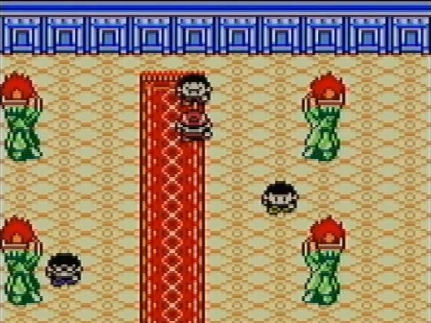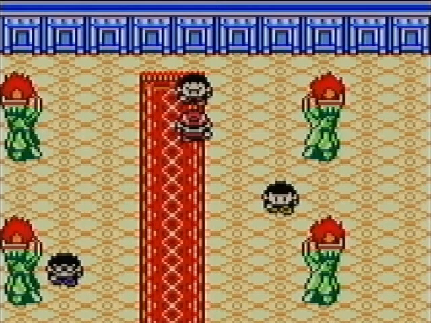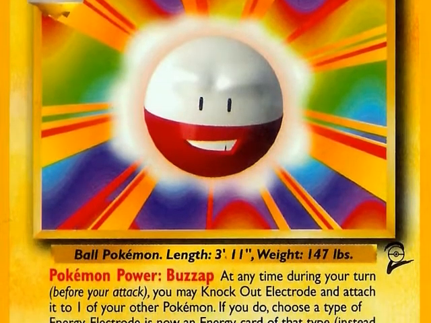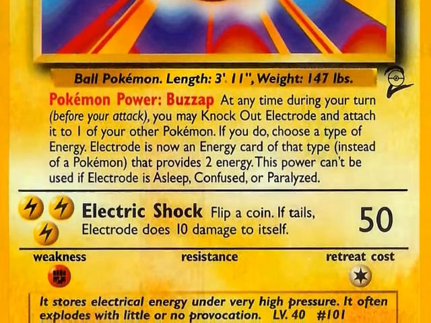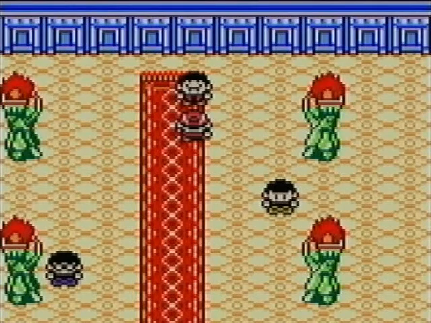So there were 2 cards in this game that were not brought over here from the trading card game. One of them was the base Electrode, not the Electrode you saw there, which was the Jungle Electrode, but the base Electrode, which had a Pokemon power that let you turn it into energy cards. And I guess they decided that was just too difficult to program in the trading card game.